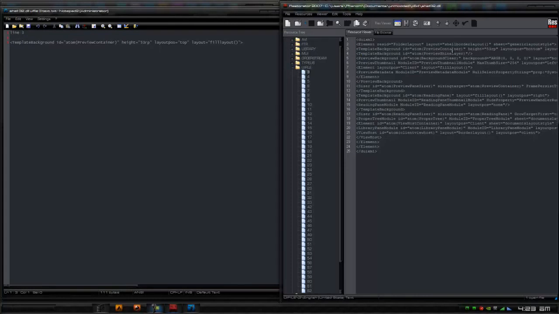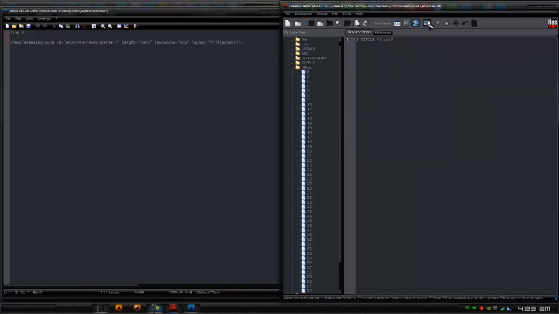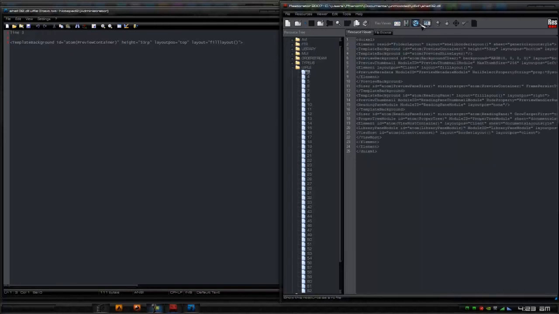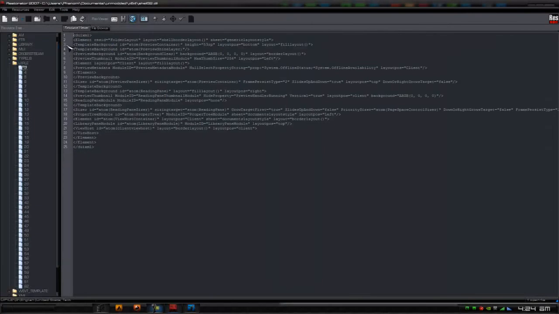Now, to make these edits in the UI file, what you need to do in Restorator is click the RC button at the top, then the AB. You need to have those two clicked, so that will give you the ability to make text edits inside of these files. Okay. Now, the easy thing to do is go to the line, copy this, and then in line 3, as it said on that text note, you just highlight this and paste. Now it's edited the line of text for you.